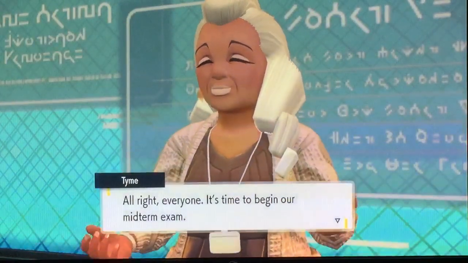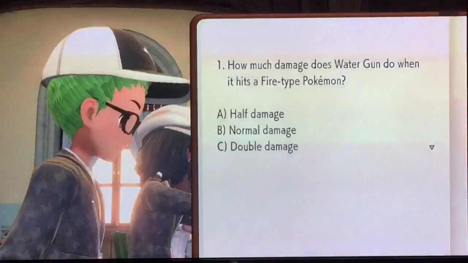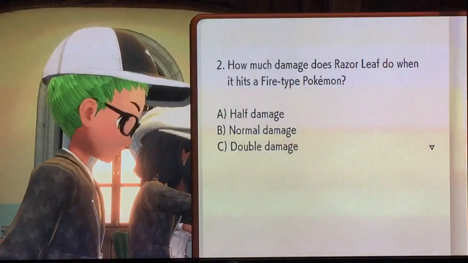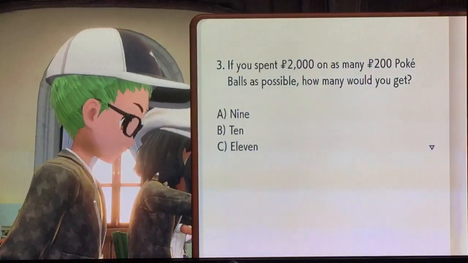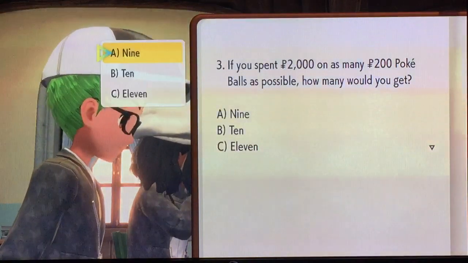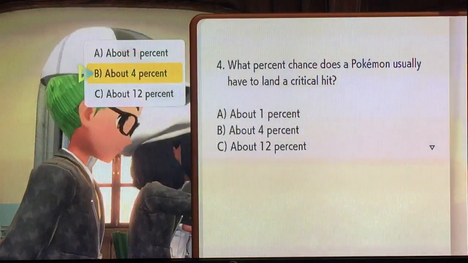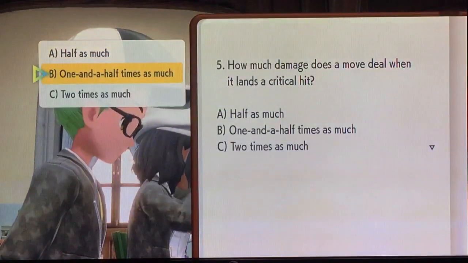Alright then everyone, time to be our midterm exam. I'm sure the fun experience you had in my class will serve you well if you answer. How much damage does a water gun do to when it hits a fire Pokemon? Does double damage. How much damage does Rose Leaf do when it hits a fire type Pokemon? Half damage. If you spend 2,000 on many Pokeballs as possible, how do you get? You get 11 because of a Premier Ball. What chance does a Pokemon usually have on critical hits? 4%. How much damage? 1.5 times as much.